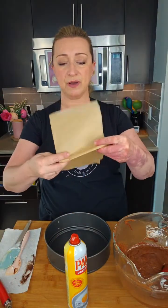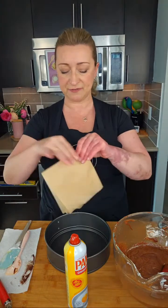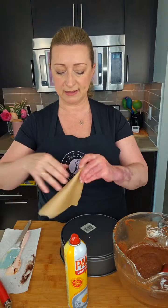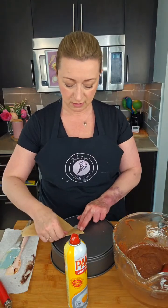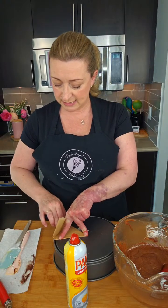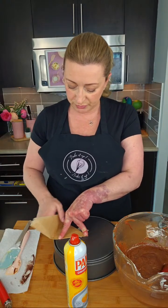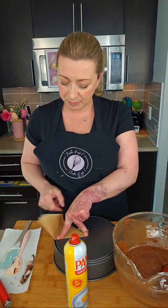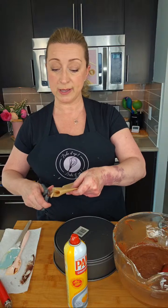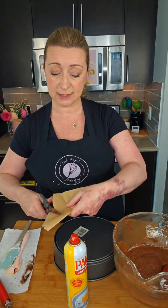Parchment paper, I fold it in half and then half, and fold it again in a triangle. So far in the middle here, this is the line, but what I'm going to do, I'm going to cut it a couple of inches below, and I'll show you why. This is a little secret.